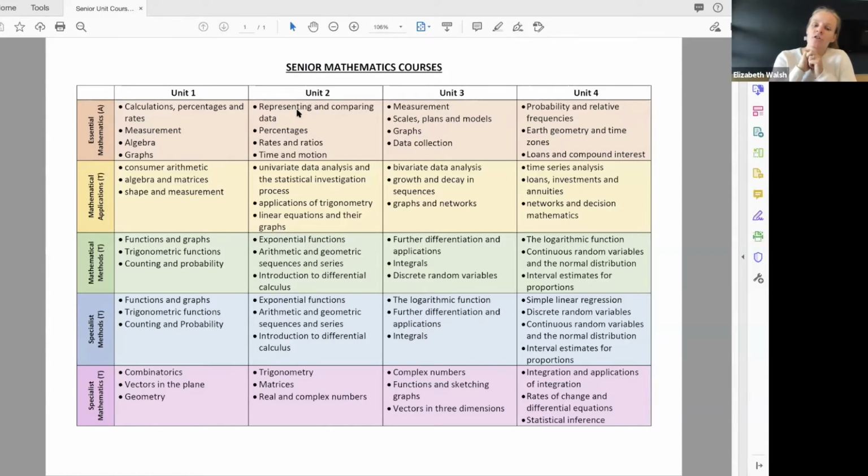If you know that university is a path that you would like to take, but you're unsure of which path, obviously, like you're not sure which degree you would like to undertake, but you know that your goal is to go to university, gain some sort of degree, I would recommend that you study a tertiary level of maths to give yourself options and the best opportunity to gain entry into university.